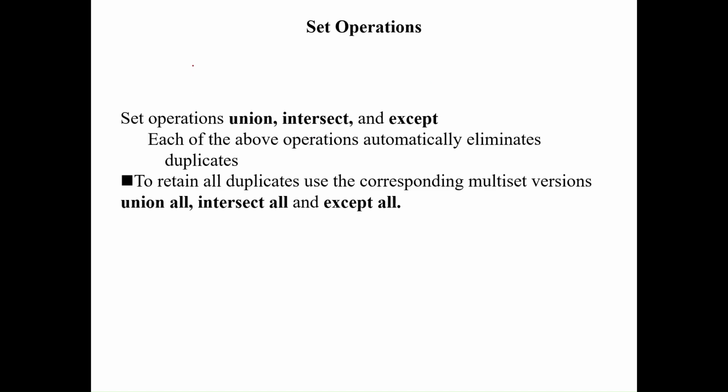Next are the set operations. The various set operations are union, intersect, and except. Union means addition of the data from both tables. In relational algebra, we have studied the union operator on two tables, the intersect operation on two tables, and except, which means difference between the two tables. So the two tables should be compatible with each other. Or if I want to retrieve the data, then those columns should be compatible. Only then can you perform the union, intersect and except operations.